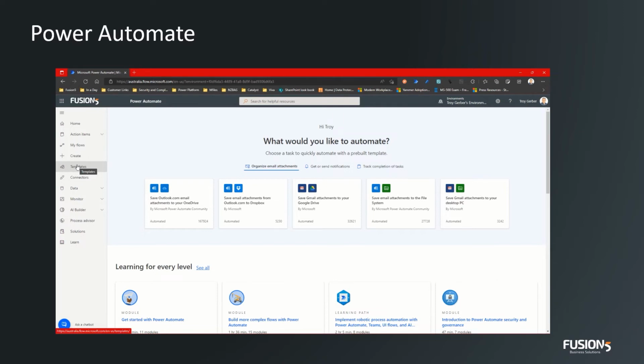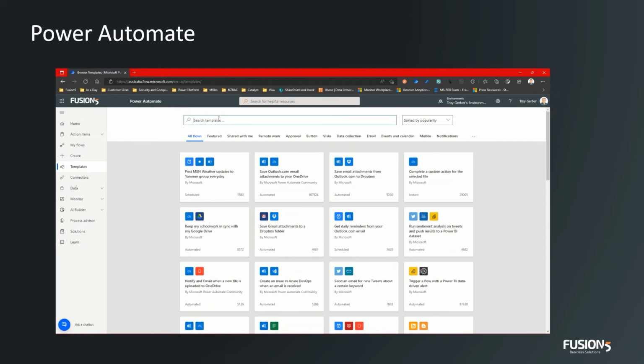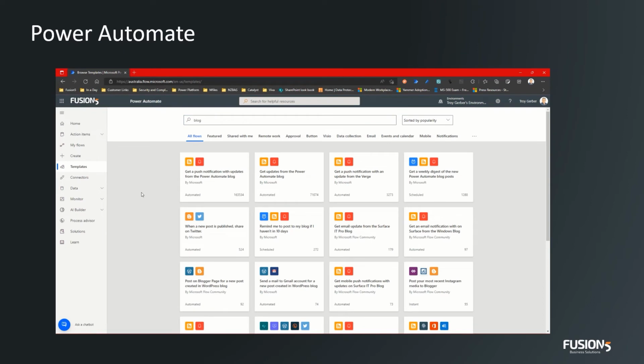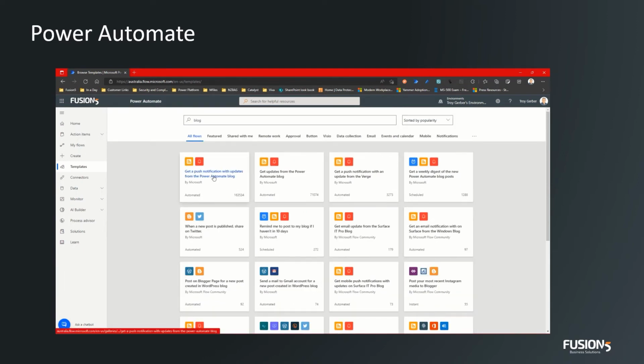It would be quite boring to have to go through these all the time. So how can you get the information to come to you? Power Automate. If you go to Power Automate, go through the templates, go to the search bar across the top, just type in blogs. You'll see there are a couple of pre-built, already made just for you to use RSS Power Automate flows that allow you to subscribe to RSS feeds on those different blogs we spoke about a few minutes ago. So without having to actually go and visit that blog on a daily basis, you can use Power Automate to monitor that RSS feed for that blog. When a change happens and something's added, it can send that information through to you in any format you want.